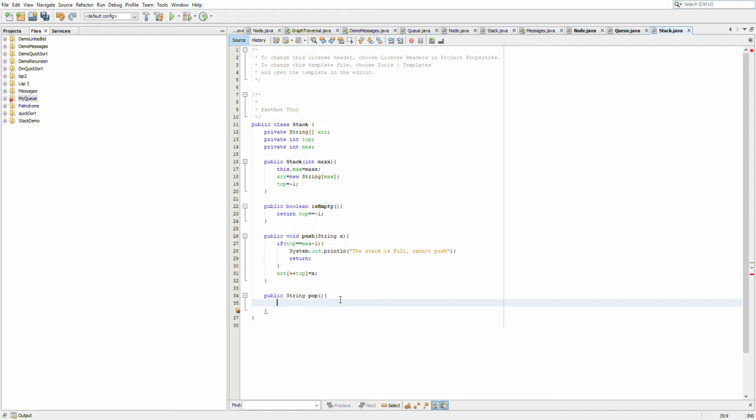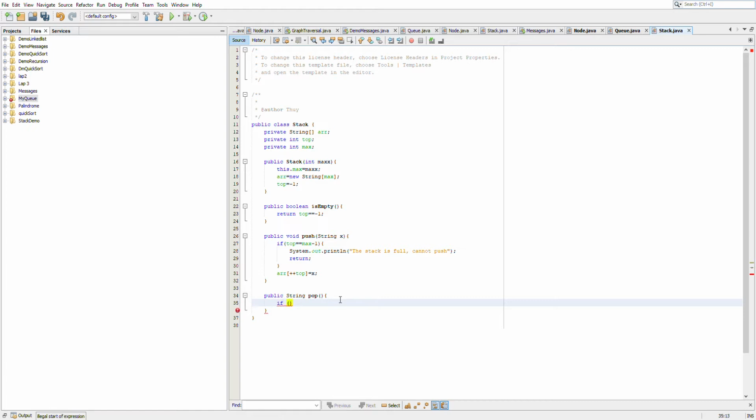Similar to dequeue, you cannot pop an element from an empty stack, so you need to check if the stack is empty or not.